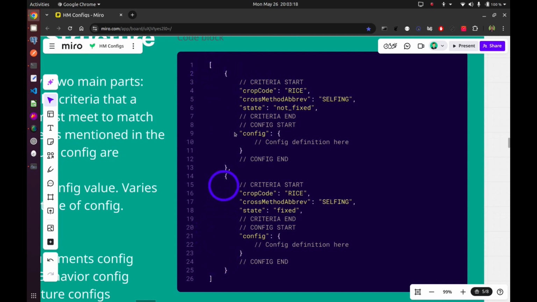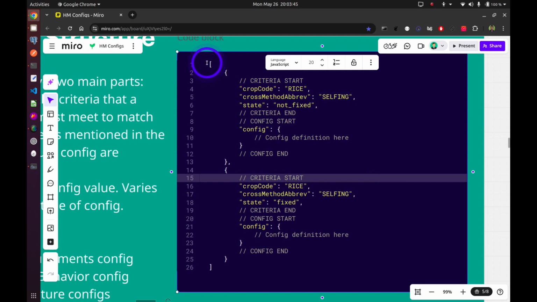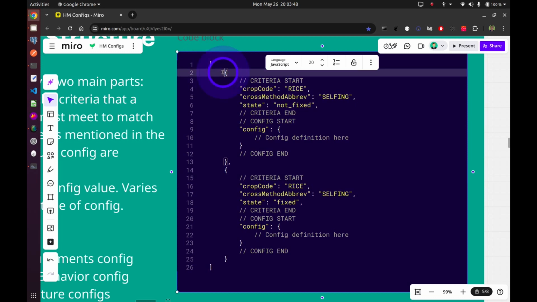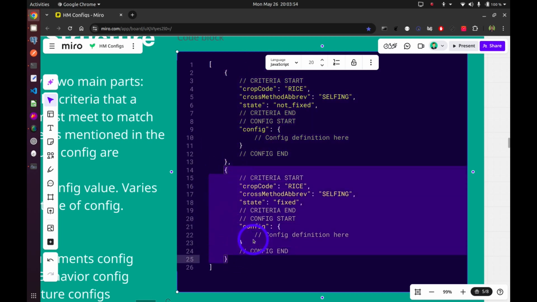Going back to the sample config here, like I mentioned, the conforming configs all are defined as the following. All of them are JSON arrays. So as you can see here, we have an array here, and there are JSON objects within this array. And each JSON object within the main array is referred to as a config item. And each config item represents a use case. So for example, in this particular sample configuration, I have two config items. This is the first one, and this is the second one. This means that in this particular configuration, I already have two use cases defined.